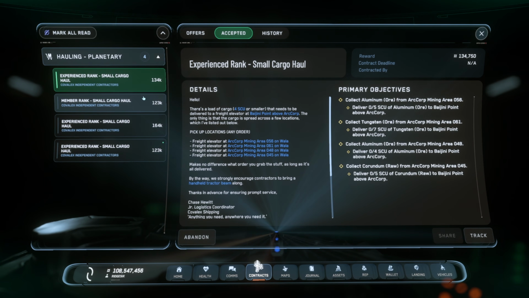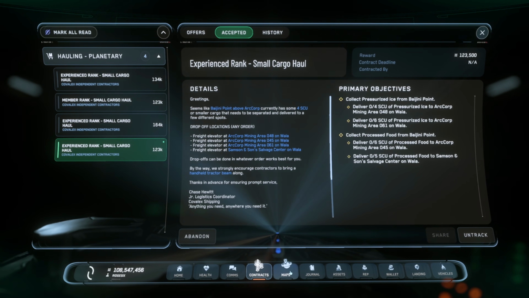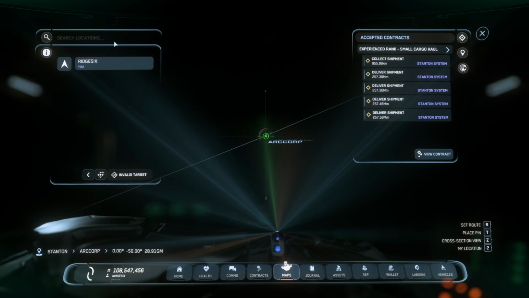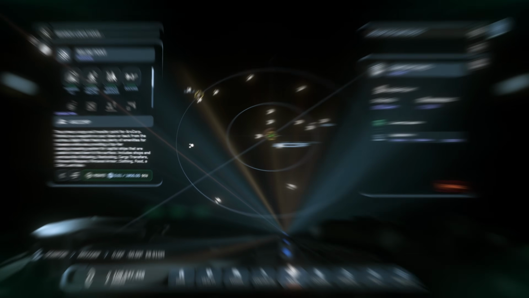Okay, so I have 4 contracts. We will make 5 stops on Walla, and then first stop is Baijini Point, and then after the 5 stops on Walla, we will deliver cargo back to Baijini Point.